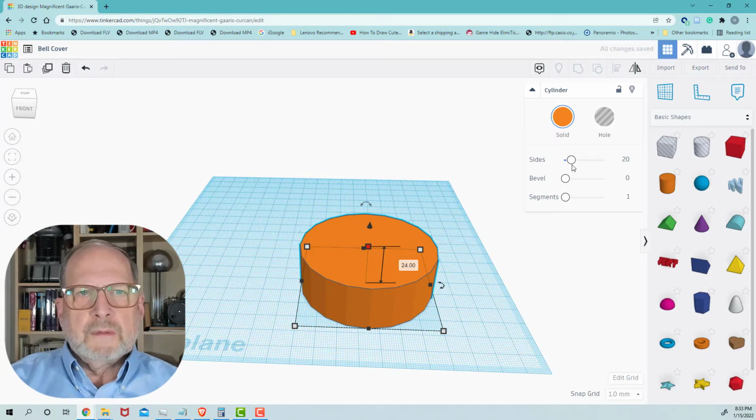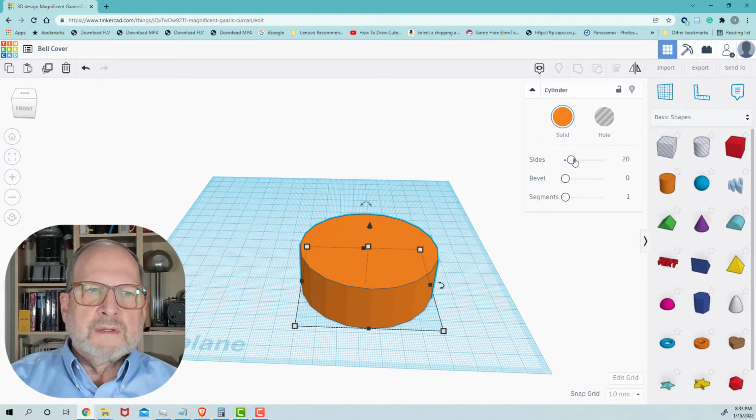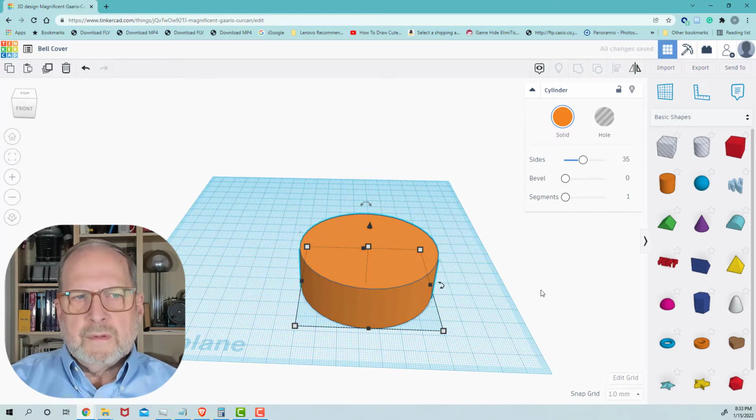Now, the next thing we want to do is increase the sides. This is how many segments are going around the circle. This is the one that's going to be on the inside, so it doesn't have to be quite as perfect looking. So that's actually pretty good at around 35 segments. That should give us enough resolution for that to be decent.